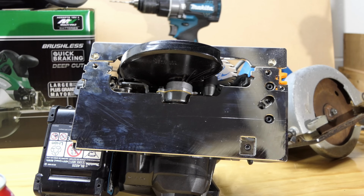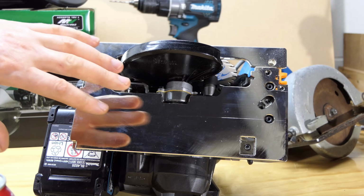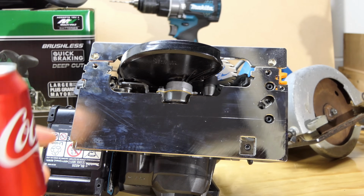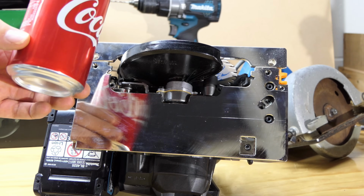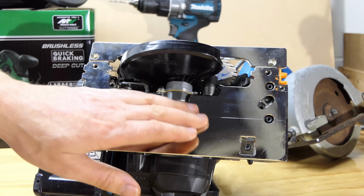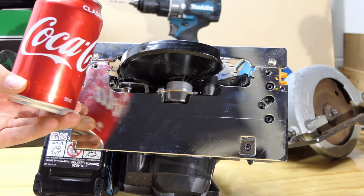Wow. Well, that cut felt nice, but I do have some issues with it, which I'll get to in a second. But first of all, before I scratch it all up, I've got to show you this base. Look at that base. It's almost like mirror finish. It says it's aluminium, but that's the shiniest damn aluminium I've ever seen. It's like chromed aluminium. It is a work of art, and it's a shame that it's going to get all scratched up, no doubt. It's almost worth buying for the base alone.